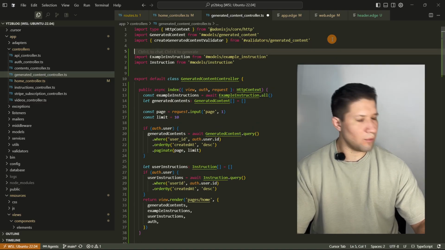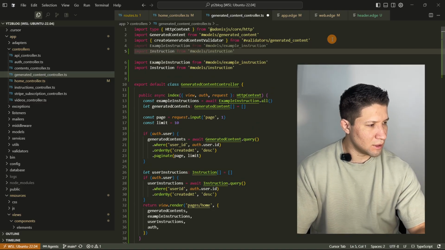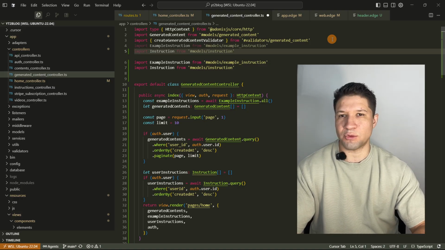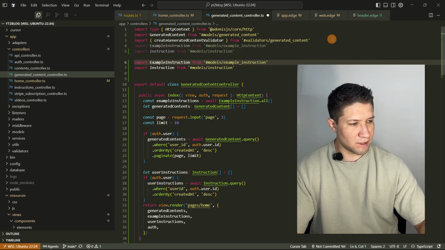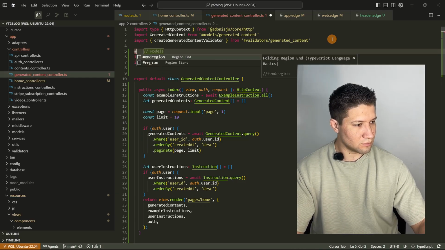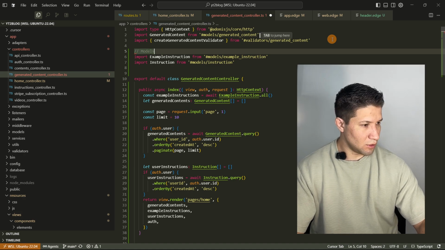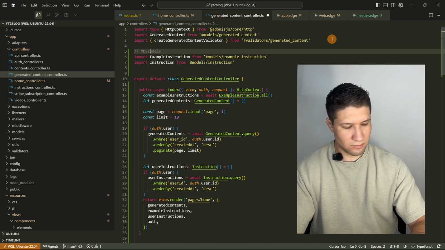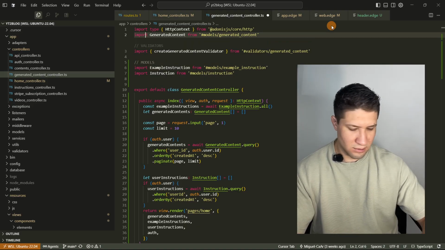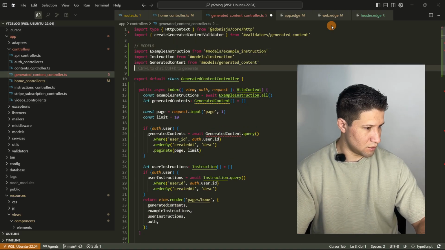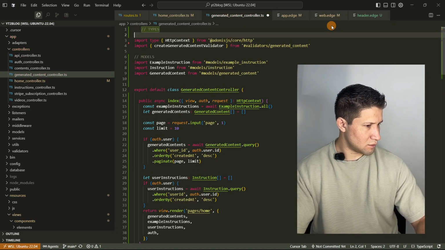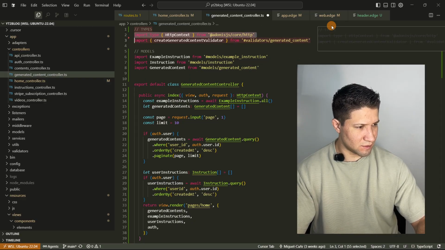Okay, so in here now we have different types of objects or functions that we are importing. So I'm going to change this to, for example, this is going to be the models. I can add it like this. And this is also going to be in here. And so this is not types.